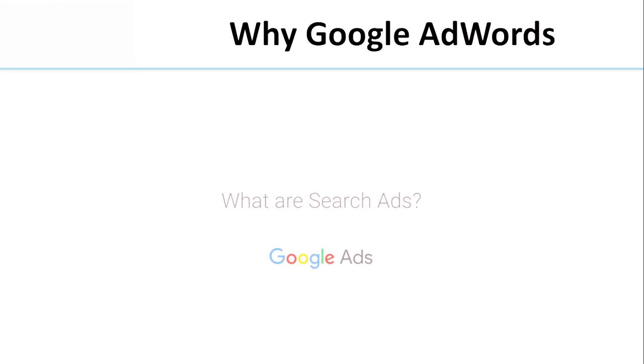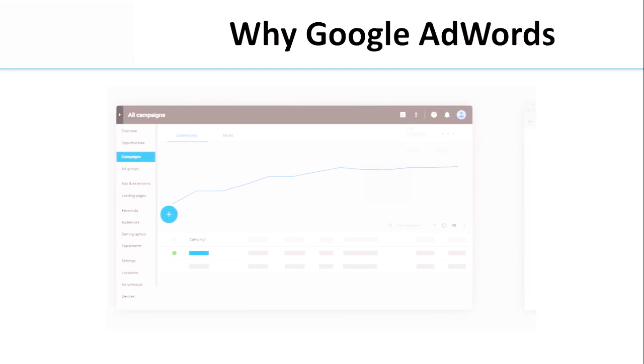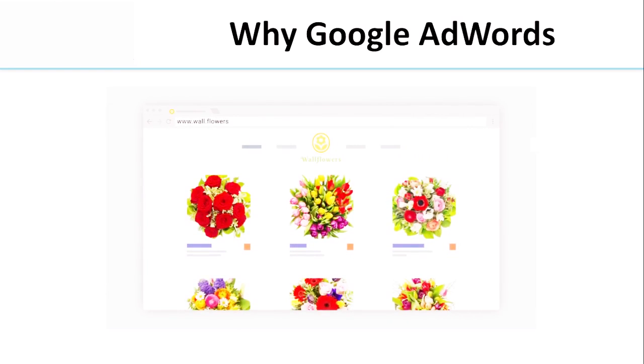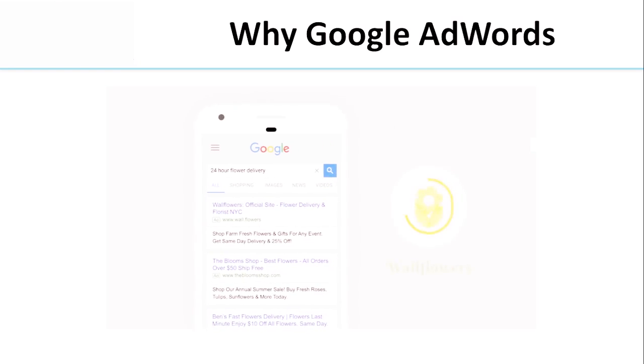So you're ready to advertise on Google. You've come to the right place. We know it can seem complicated at first. That's why we're here to help. Before we jump in, let's go over what search ads are. Imagine you're a florist. At any given moment, someone somewhere is using Google to search for what your business offers. They start by typing a search query into the Google search box. Oh dear, this one's cutting it a bit close. So we have our problem. Someone needs red roses fast. And we have our solution: your business. How do we match the two up and make sure they get the flowers in time?